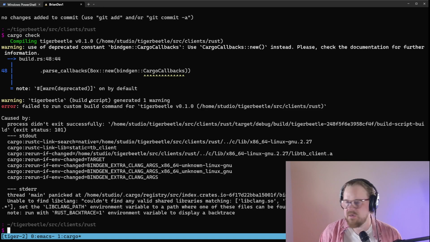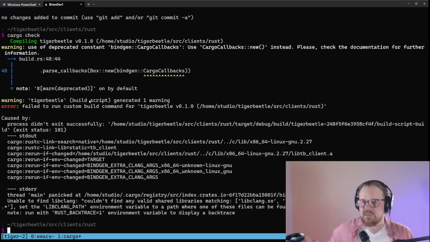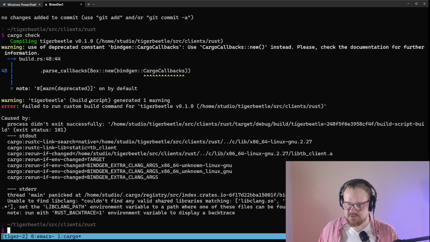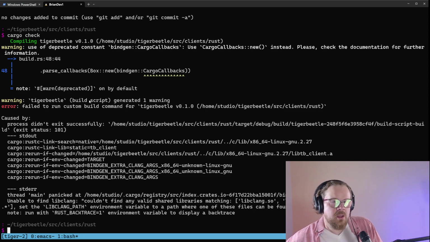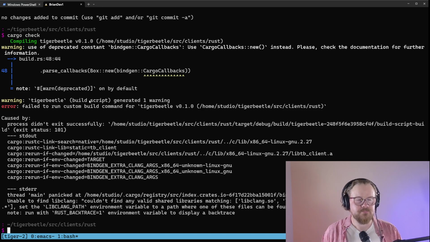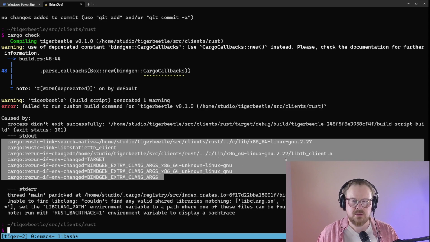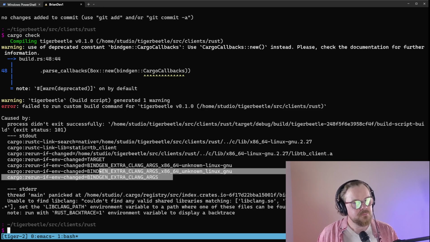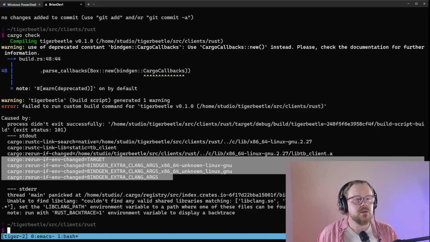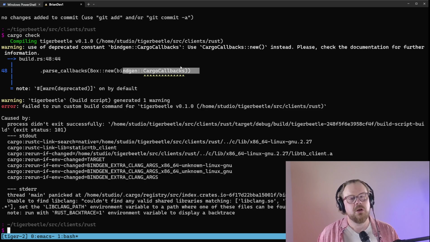And again, we can just type check here because the type checking requires running the build script. And this is all part of the build script. So we don't actually have to build the crate, but we do need to at least build the build script and run the build script. And of course it didn't work. Well, this is interesting though. We got some spew from our standard out. libtb client, bindgen x. Okay, here's stuff that Bindgen emitted. Oh, cargo callback. Oh, interesting.